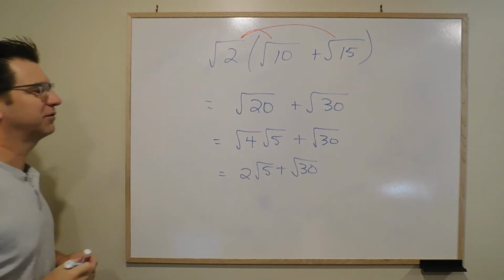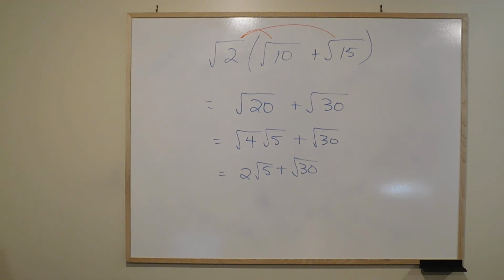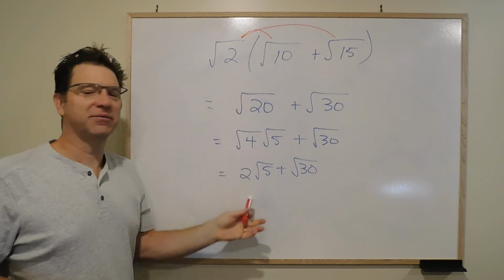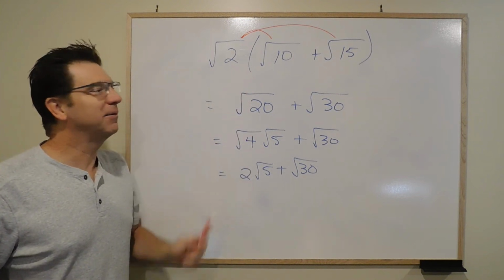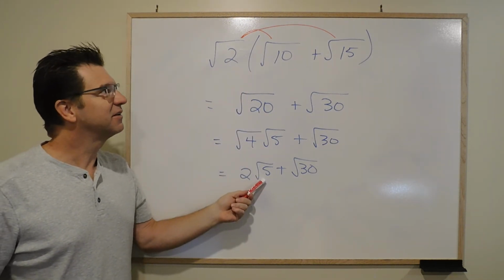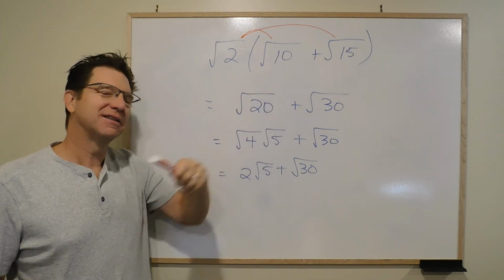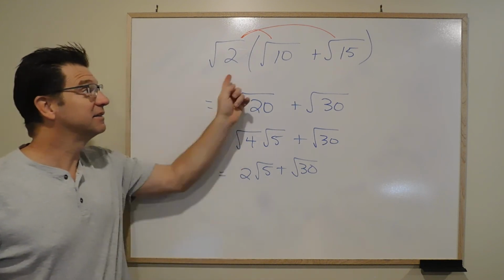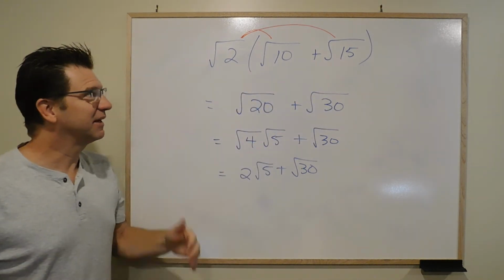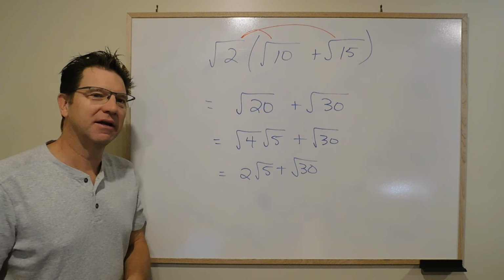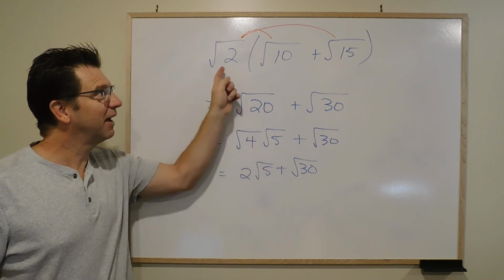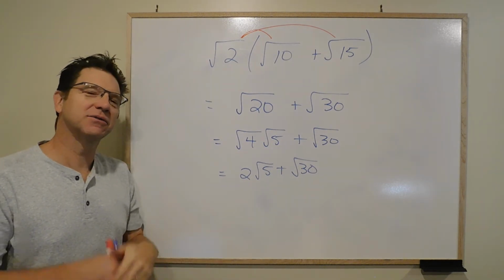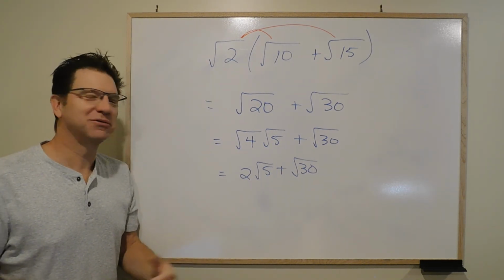Okay, and I'll just step off screen for a second. You see, I'm back. You see, it's the same as we had on the slide deck there. And you may be saying to yourself, well, hold on, this does not look much simpler than this. I don't disagree. However, we're simplifying it, and part of simplifying it is getting rid of the brackets and leaving as little as possible in the root signs. And here we had 3 roots with brackets. We're down to 2 roots, no brackets, so we've simplified it as much as we possibly can.